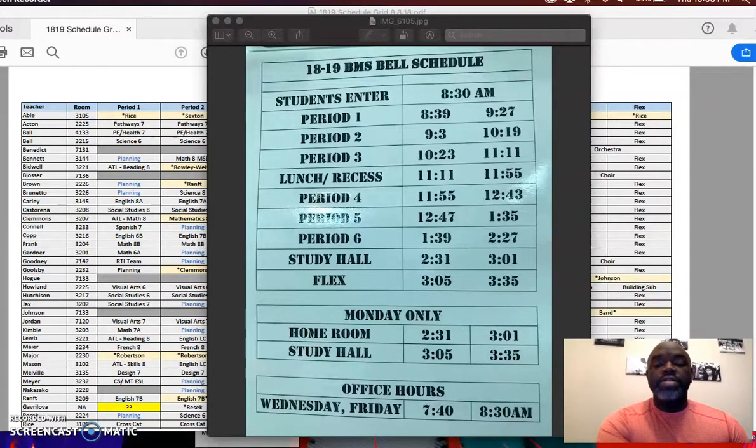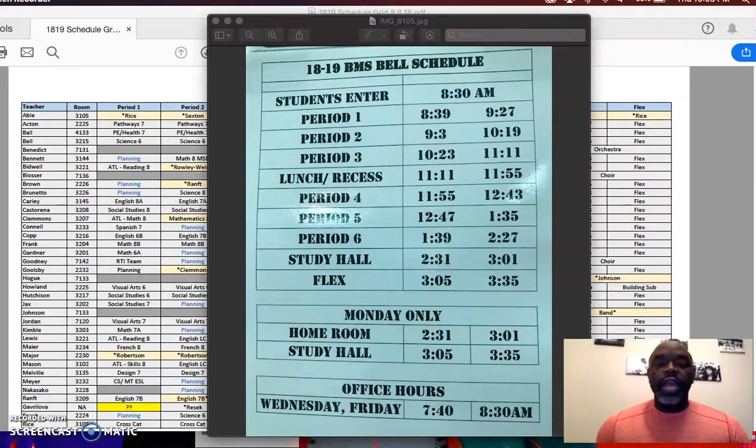So once that 8:30 time hits, that's when our school day starts. From there, we have periods 1 through 7 and our lunch recess block. On Mondays, the 7th period or study hall flex time, as you see on the schedule, is designated for homeroom. This is where every week we will put out announcements that have to do with the entire week's events. We will also discuss and do school-wide behavior management and social skills and interactions lessons with students. And then they will move into their normal study hall period.